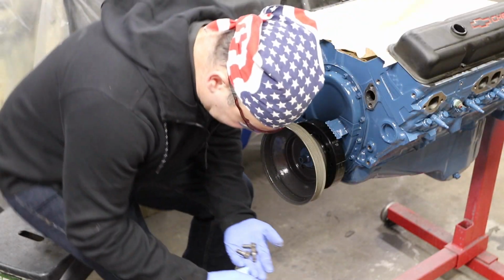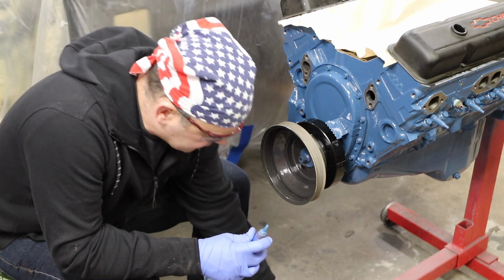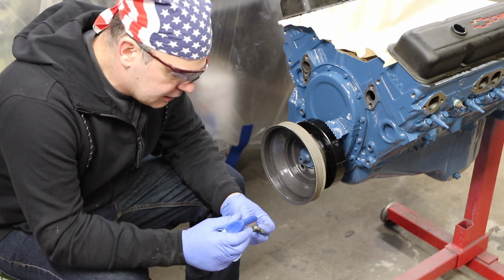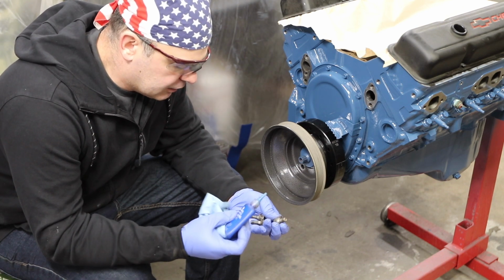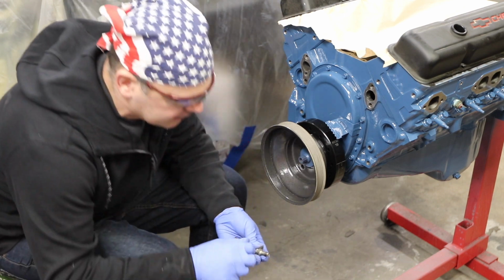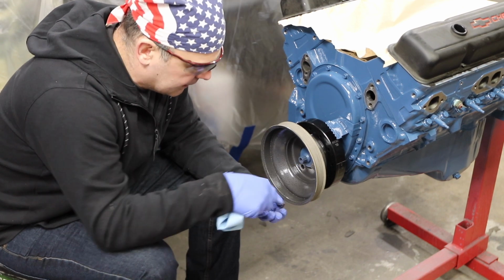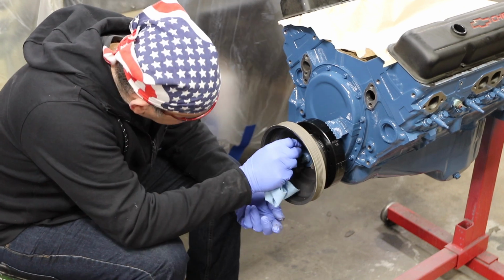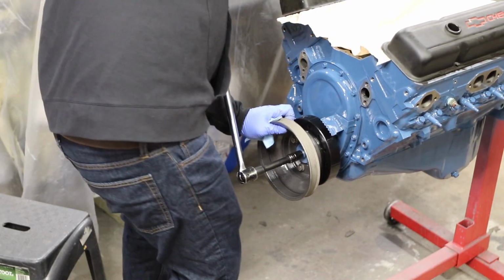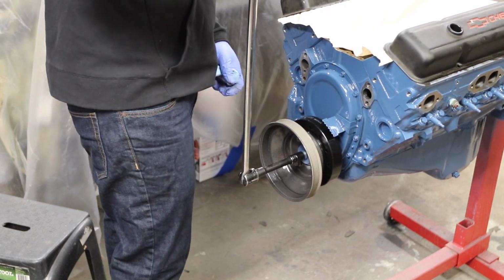I was just about to start my water pump when I went to go look for my water pump bolts, because I kept a bunch of OE bolts, and then I found the OE balancer bolts off the donor vehicle. So, not only is that one less thing I have to buy, but the quality of these is like night and day better than anything I could buy at a hardware store. Okay. It's on there good and tight.